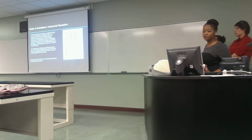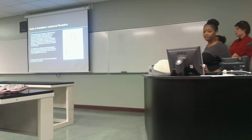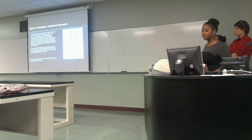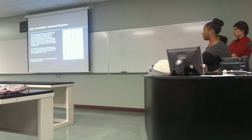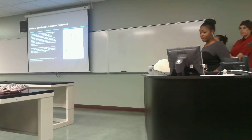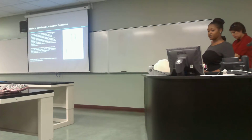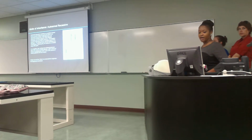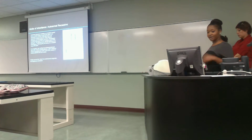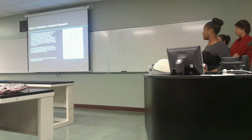Homozygous recessive individuals have two mutated copies of the ADA gene. The parents of the affected individuals are heterozygous, meaning they are carriers for a mutated copy of the gene, but they are not affected by that mutation. At conception, each sibling of an affected individual has a 25% chance of being affected, a 50% chance of being an asymptomatic carrier, and a 25% chance of being unaffected and not a carrier.